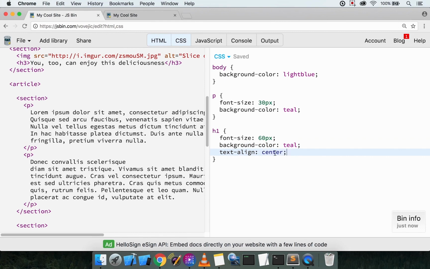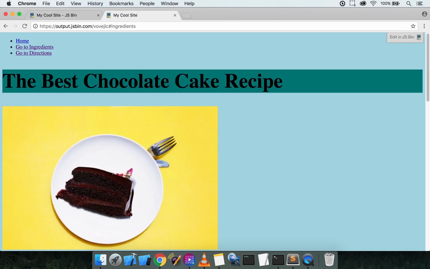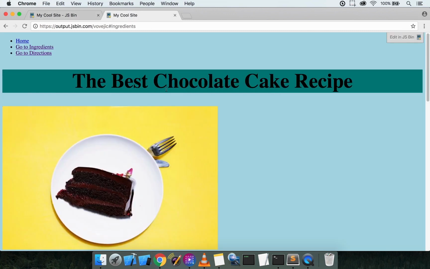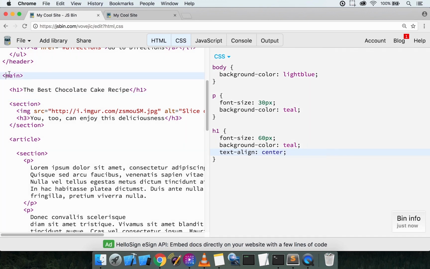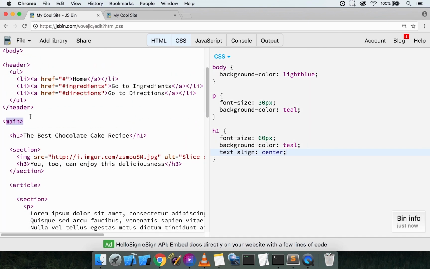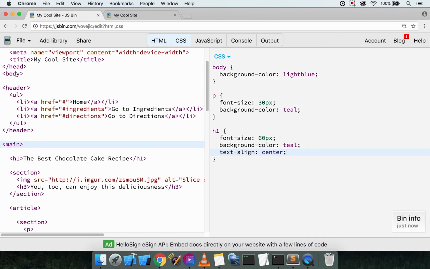This is how we want the text inside the H1 to be aligned. So we refresh, and hey, there we go. We see that it's now aligned. Cool, so that works pretty well. And it looks nice because the browser just by default extended it to be the entire width of its containing element. And the containing element of this H1, it's the main, which has as a parent the body.